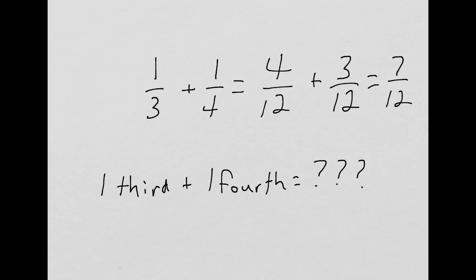The pattern that many people notice is that if I multiply each fraction using the denominator of the other one, so if I multiply 1/4 × 3/3 because the other one is thirds, and I do the same on the other side and multiply this one by 4/4, I'll always find a common denominator that way.